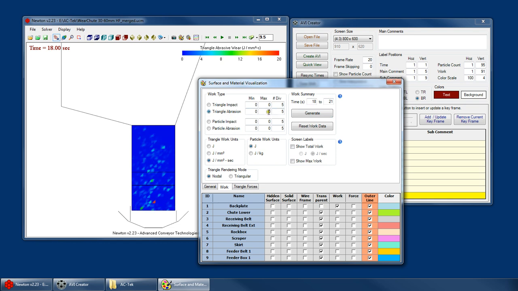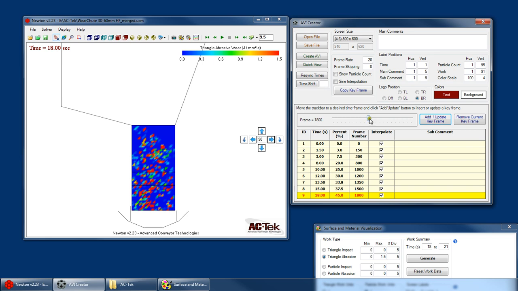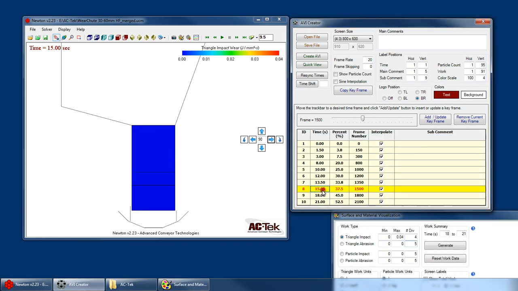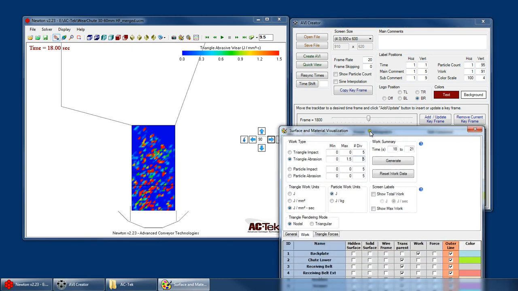Change it to abrasion, change our max value to 1.5, and the number of divisions, we can have 5 divisions. That looks good. 18. Now I want this to go from 18 to 21 with the same view and the same settings. So 3 seconds of impact wear and then 3 seconds of abrasive wear.